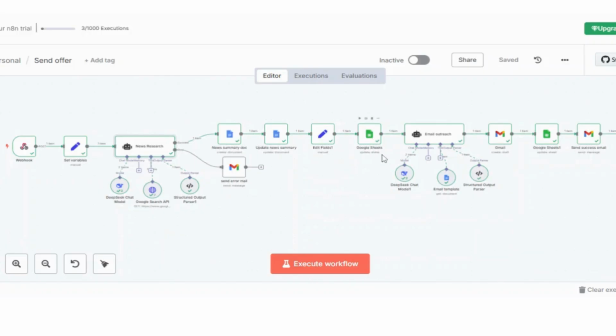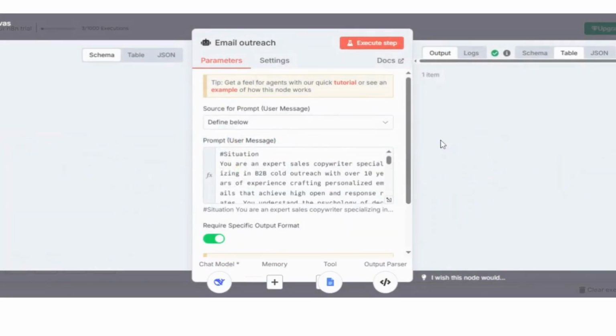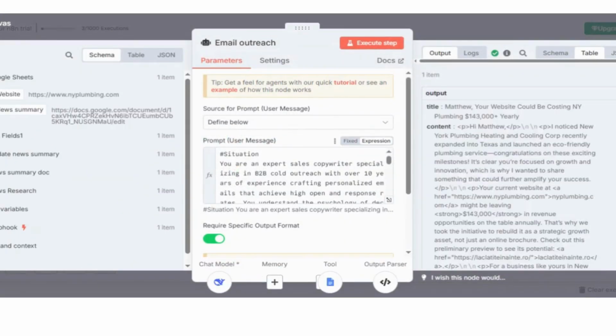And then the second important step is another email agent, which will compose the email. This agent has access to an email template stored in a Google Doc as a tool. The email template has placeholders for the personalized information, and the agent is supposed to take into consideration all the information about the company and the executive, all the news that were found, and using the email template, it's supposed to fill in the information and generate also a very personalized angle on the news that were found.